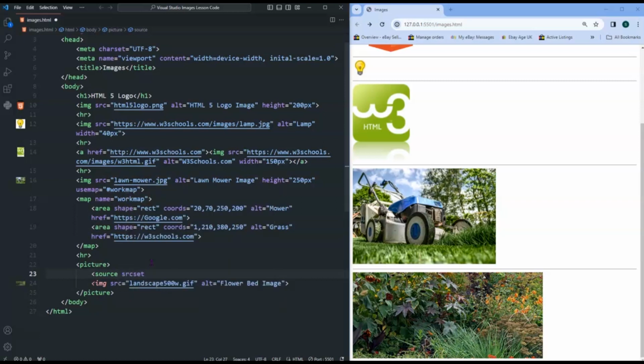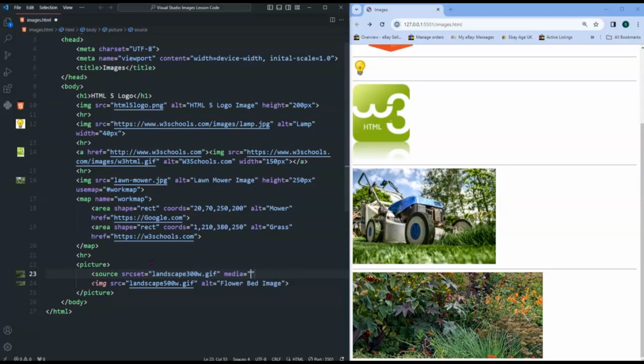So there's actually an attribute called the source set, and what we're going to do, flower bed, oh no, sorry, landscape GIF. There's also an attribute called media, and this is to do with screen sizes.